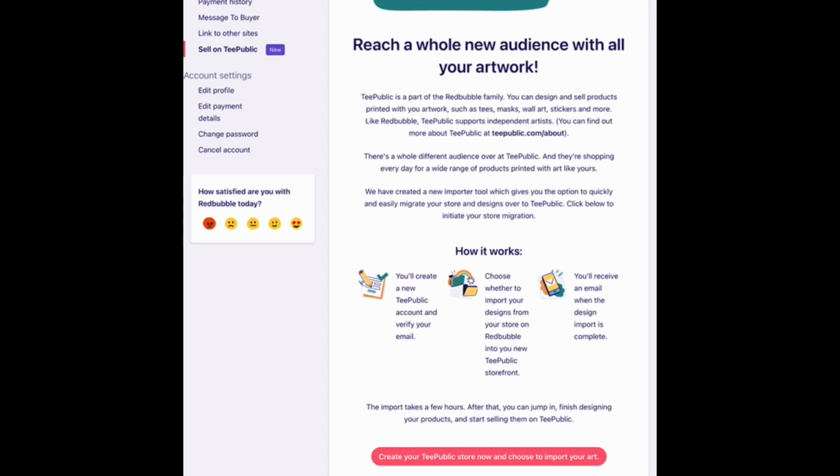And word to the wise, TeePublic's bulk upload system, where you can select multiple images to upload at the same time, is kind of horrible. At least it was the last time that I tried to use it. Would not recommend. If you even just select a handful of designs, like 5, and you put them in the bulk uploader, then you usually end up losing at least 1 or 2, and sometimes more, the more you click upload after you've entered the details of one design and are ready to move on to the next one. Sometimes that next one just kind of disappears, and you have to go through the whole process again anyways, which is why I wouldn't recommend using it. I haven't used it myself for quite a while.